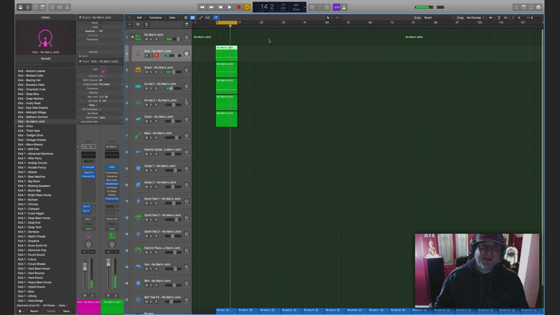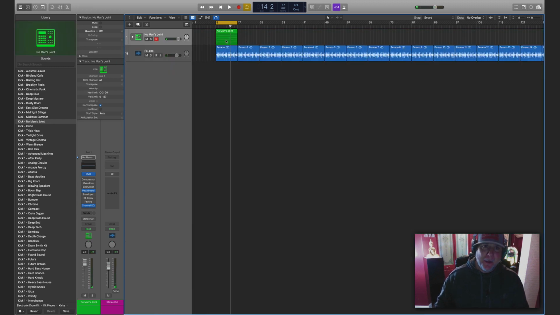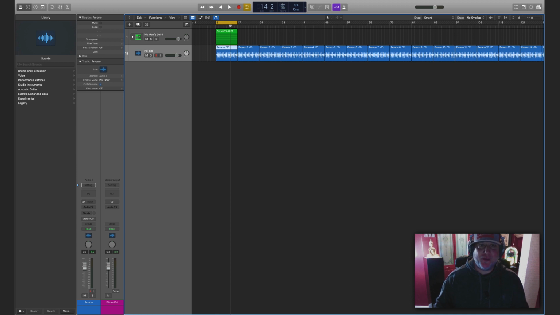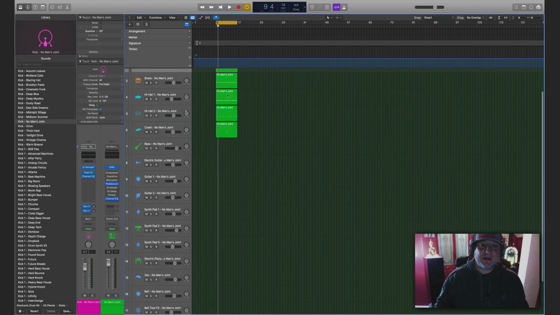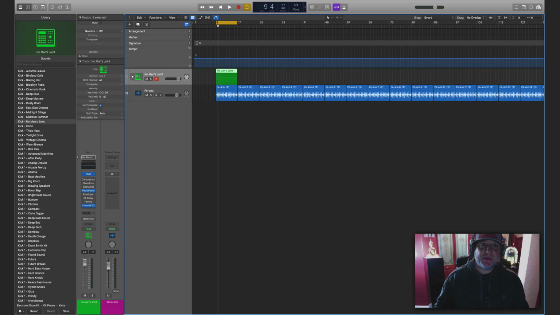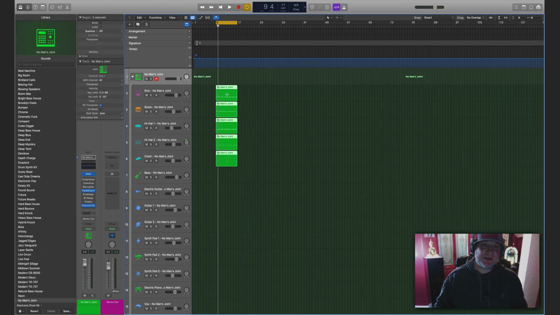All right, so I actually want to speed this entire pattern up. 77 is cool, but it's too slow for me for this. Just a little bit faster. So let's do this. Let's undo that real quick. Where are we? Let's undo the, oh wait, actually let's redo this. And let's get rid of this whole tempo map situation here. I want to increase the tempo here. Let me just try this out real quick.